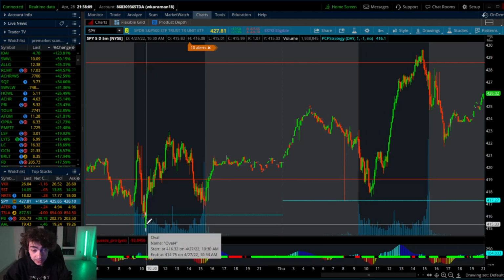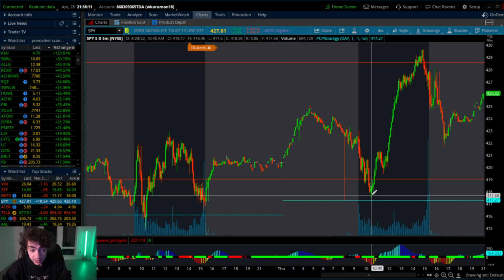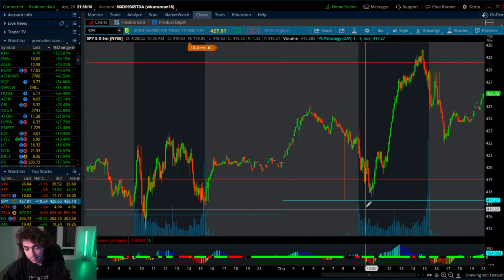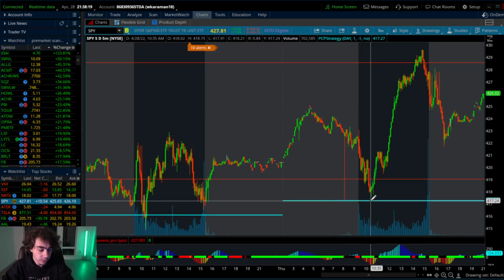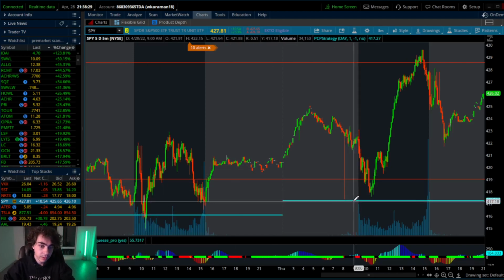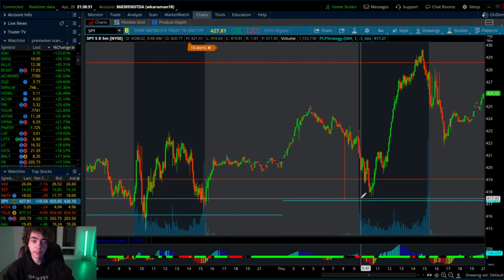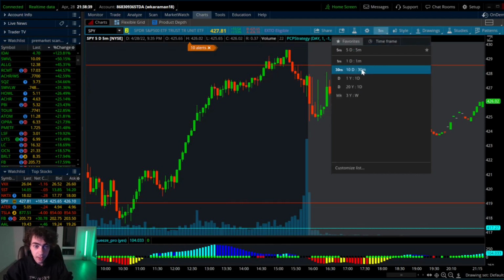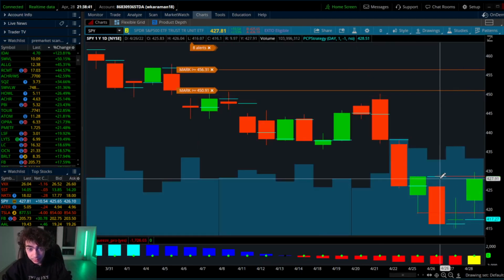Yesterday, the bottom was at 10:30. Today, the bottom was at 10:40. It did the same exact thing. It gapped up and came back down, except today it partially filled the gap. If you watched my video yesterday, I'd mentioned that the ideal price to be buying SPY calls was the gap fill at 417.27, and in my video before that, 416.10. Literally the lows, the exact same timing, except today SPY ended up forming higher support and did not fill the gap. Then it shot back up to close this gap right here at 428.51, and then it had a reversal.